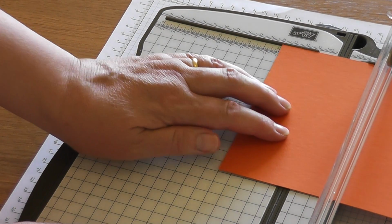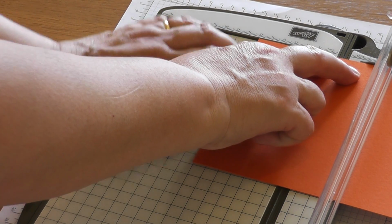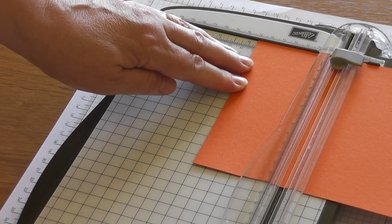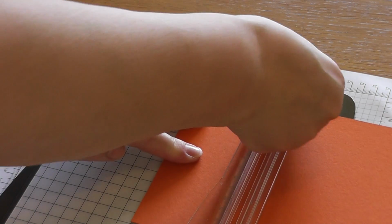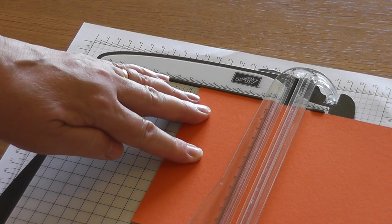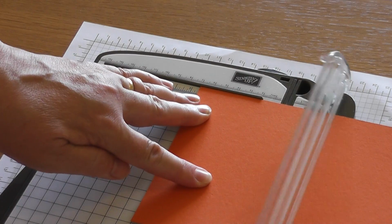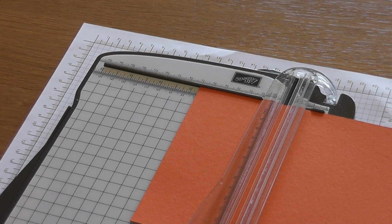The first score line that we need is 2 3/4, okay? I'm hoping that you can see this. So 2 3/4, and then you score it down. And then the next, oh, that doesn't seem to have gone through very well. I think the scoring part is blunt at the moment. Let me just go and get another one.